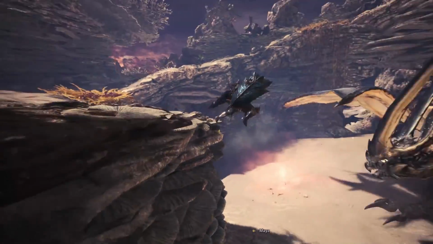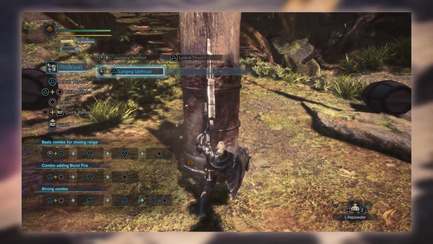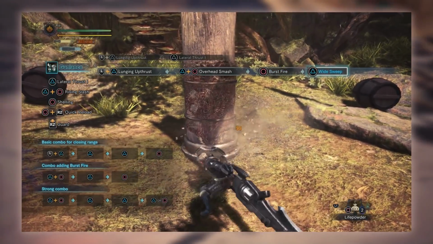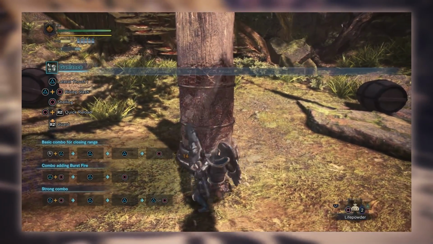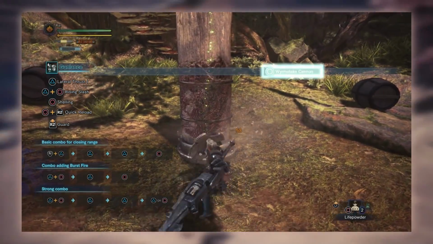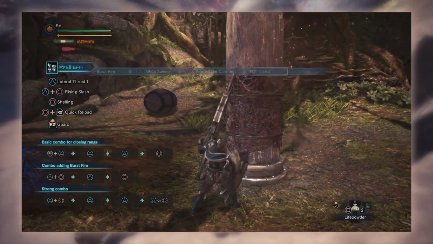Now you can augment this combo slightly if you wanted to. For example, you could add a lunging thrust at the start of the combo, so that would be a direction and triangle, or if you know you come to a point where you need to either sharpen your weapon again or the monster is going to move away, then following the burst fire or the wide sweep, press circle on its own to perform the WYRMSTAKE attack on the monster. This will pretty much finish the combo though.